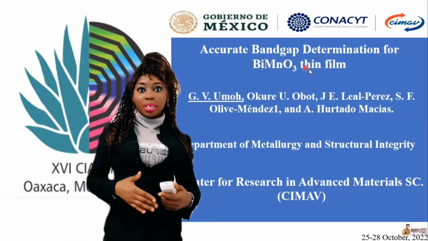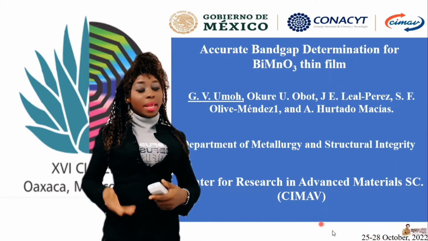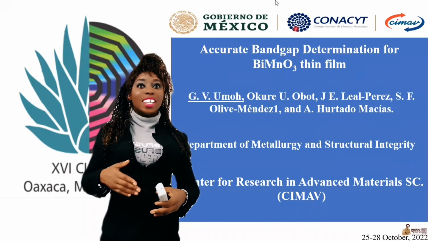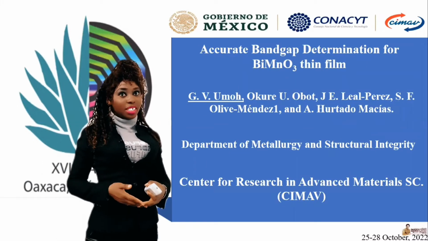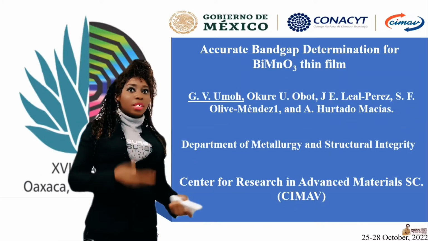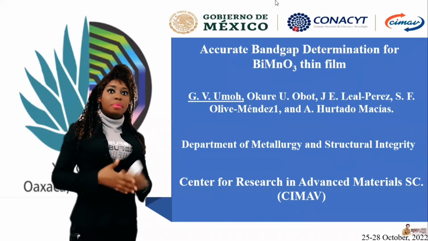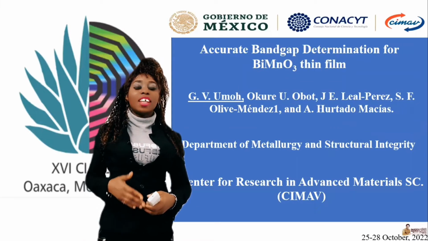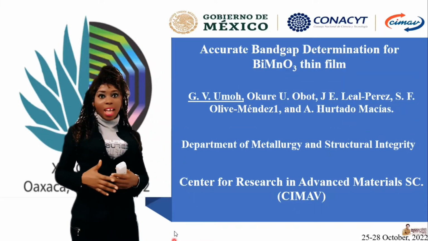For some years, I was using the frequently used methods of bandgap determination. I'd like to mention a few. The Tauc method is based on the optical absorption coefficients, the spectroscopic ellipsometer, and the Beer-Lambert law. In the process of my investigation, I discovered another method that is found to be very accurate.